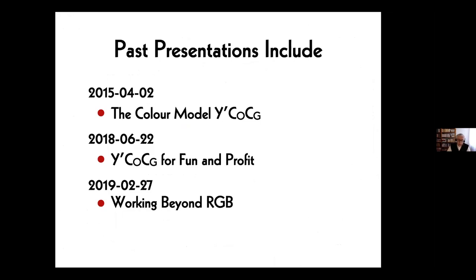It's already more than six and a half years that I have been presenting on this topic. It's a kind of fascination. At the beginning, it was the necessity at our conservation and restoration lab to work differently than written in the books. The idea was to restore films in old additive color systems, such as Truffaut color, as if they were videos. The main idea is to process separately the Luma channel Y prime and the two chroma channels C1 and C2. In practice, the chroma channels were often CO, CG, the difference between orange and green.